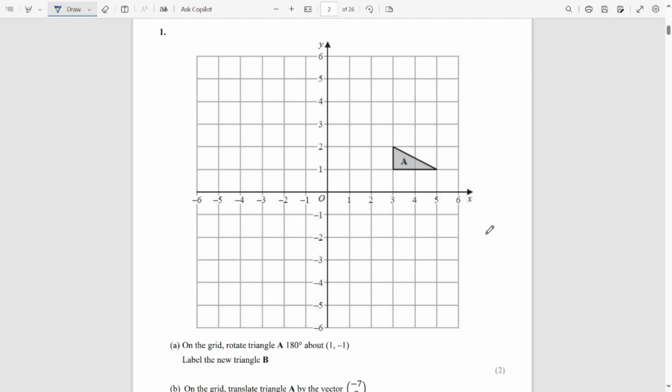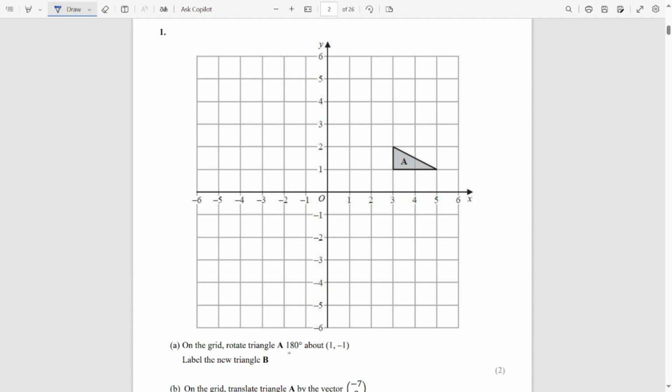Okay, so I did focus mostly on the Unit 2 stuff. As I said, there is a little bit of overlap in there as well. And then for this first question, this is a shape transformation question. It is quite hard to show you on the computer screen how you would do this. The best thing to do is to print it out and do it yourself, because you are probably going to want to use tracing paper.